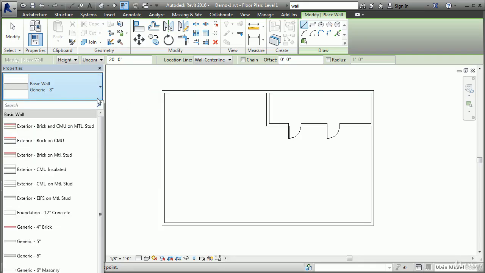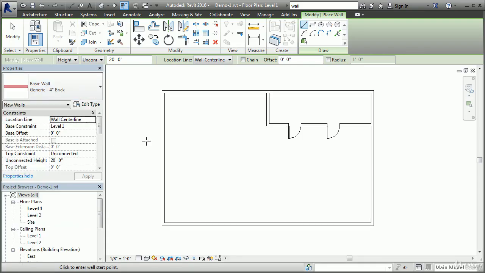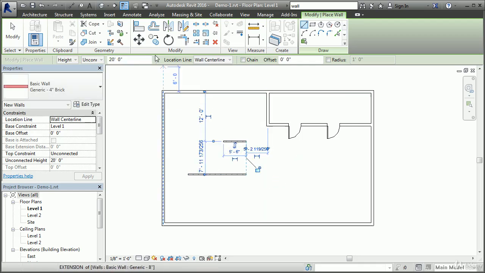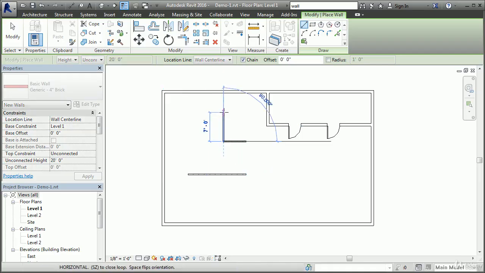If I reach in here and I want to create an exterior brick wall on metal stud, or a foundation wall that's all concrete, or just a standard 4-inch brick wall, I can select that wall type, and then I can start sketching my wall. We can specify that we want to create a chain of walls.